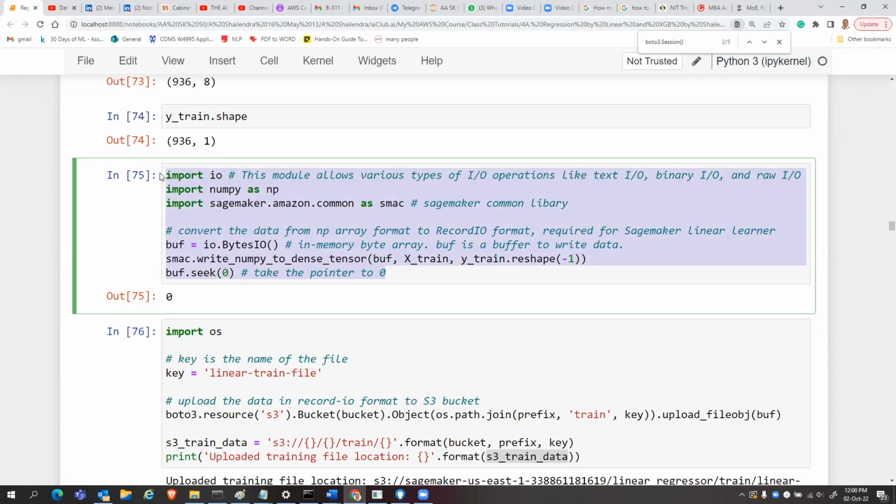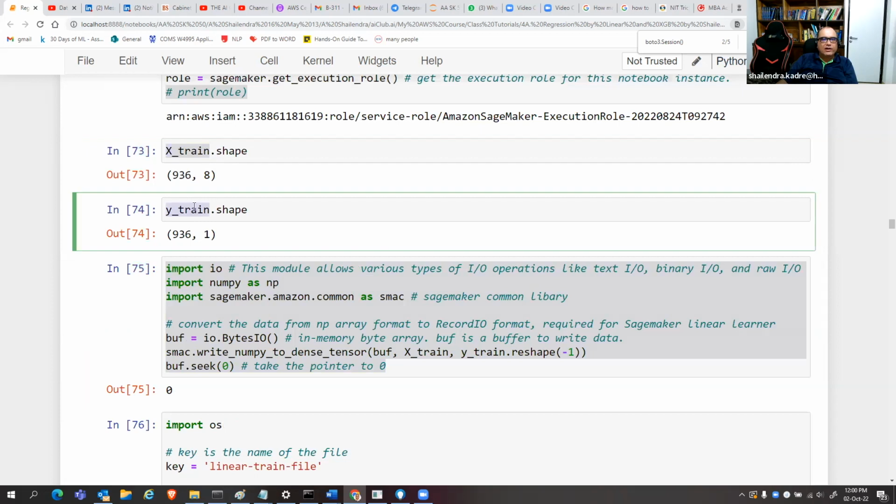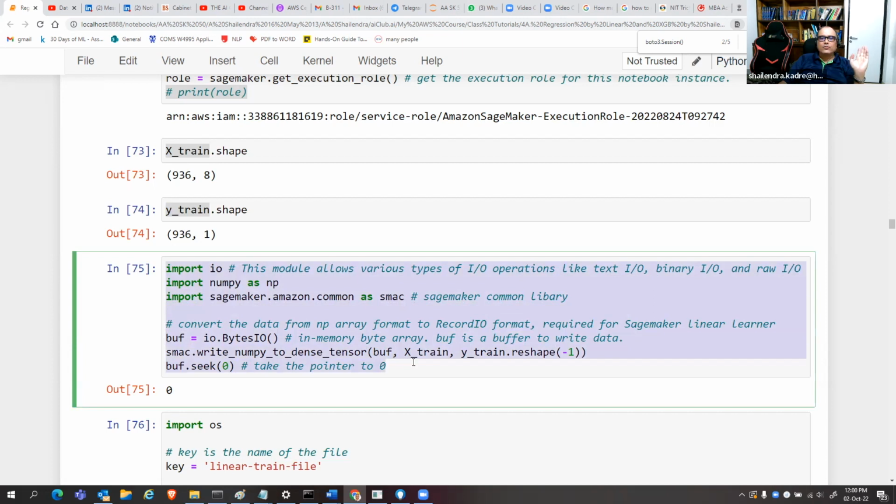Suppose we have a Python code which is already running on Google Colab Pro. Yes, I need to copy paste this standard code and make it compatible with AWS, right? Yes, exactly. So you have in Google Colab running means you have this X train, Y train, right? Now you want to write for training linear regression in AWS, you write into buffer. You need to write into buffer. So just copy this data, your code will be okay. You will be okay, 100% all the time.